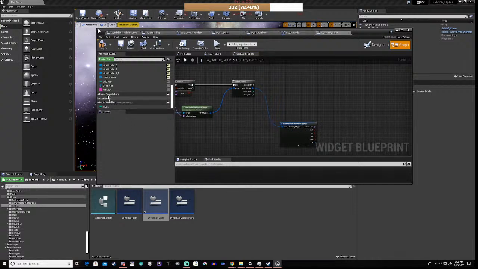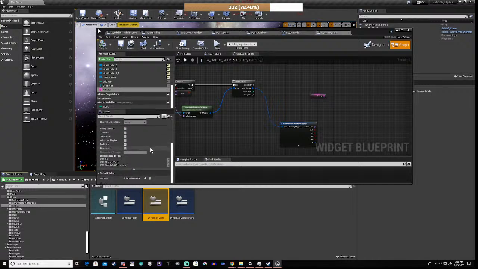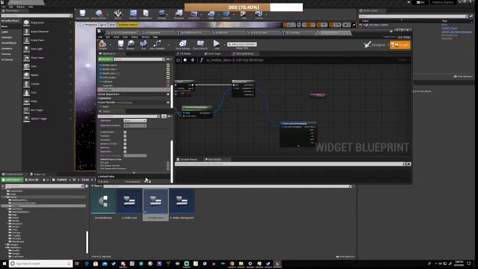And then we're going to be doing our R keys. We're going to get that. And in actual fact, we'll save that for now. But we're going to be adding our default values.